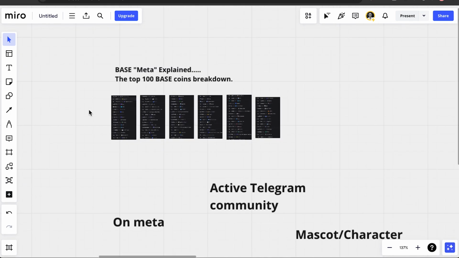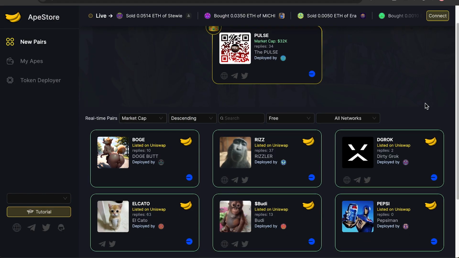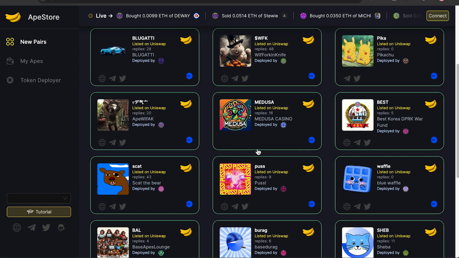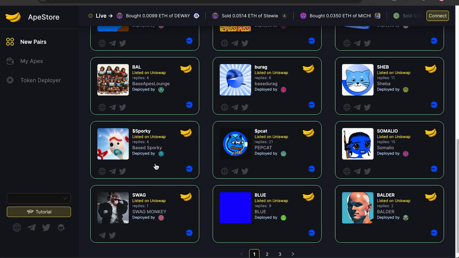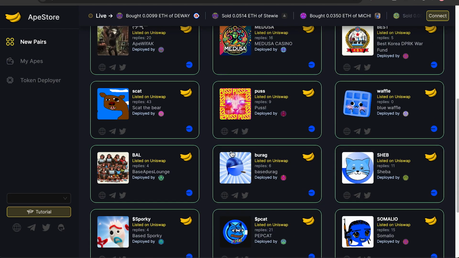And then looking at another data set, we're going to look at the coins on Ape.store that have made it beyond the bonding curve and made it onto the blockchain via Uniswap. And we see again a very similar pattern. All of the highest performing coins on Ape.store are either blue, have a monkey in it, have a cat, or have a dog. And I'm not kidding. This is literally it. The other coins aren't really succeeding.